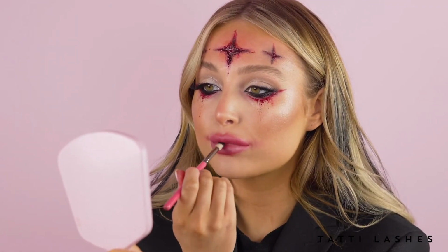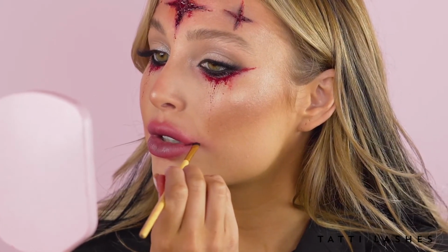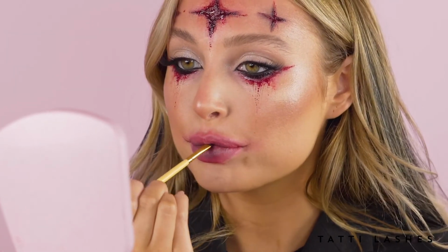A tiny bit of the black, keeping the lips closed. And then we are going to tap it out. And then I'm just going to bring these corners slightly up. And then I'm just taking a red. This is from Urban Decay, it's called Bad Blood.